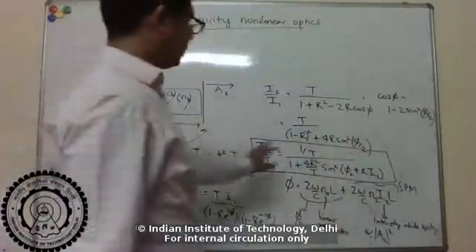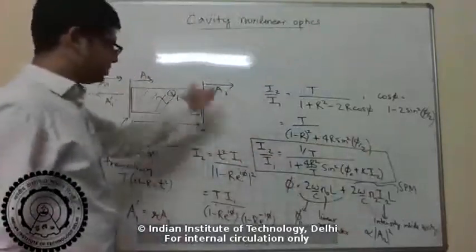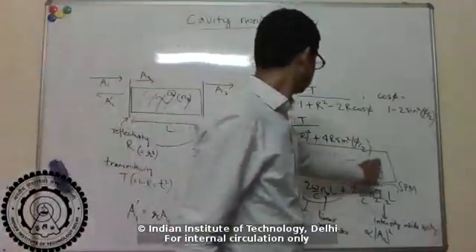So this is the same form. I mean, in your basic optics course, when you discuss the Fabry-Perot cavity, basically you do the same thing. You just don't include this nonlinear phase, right?